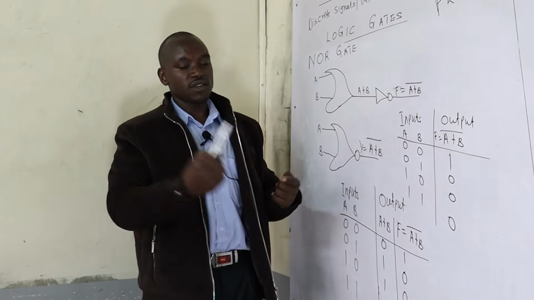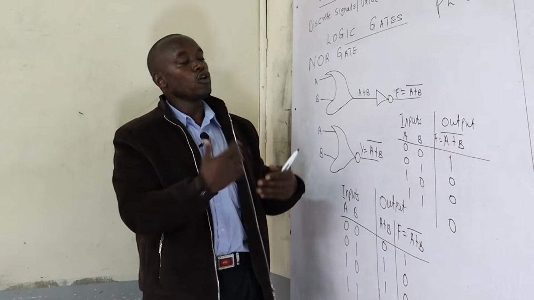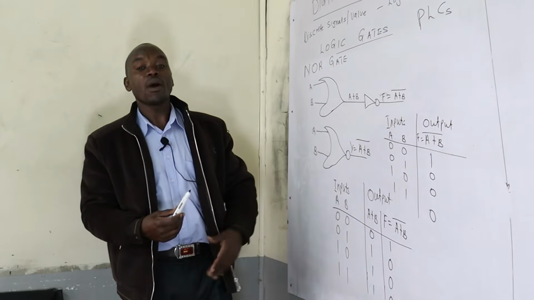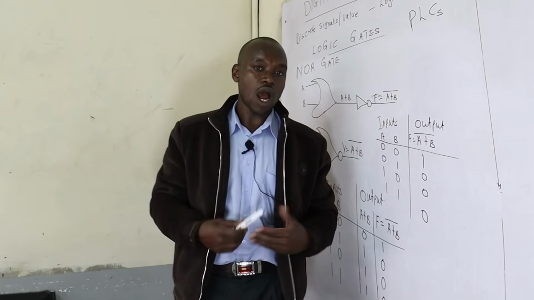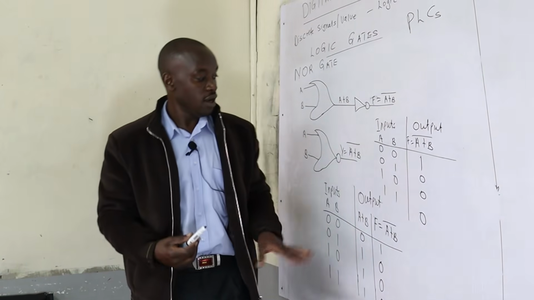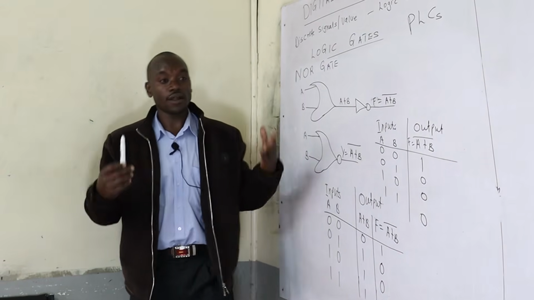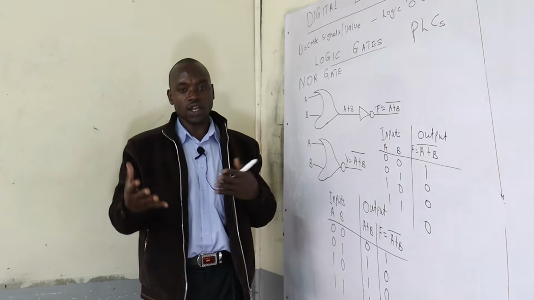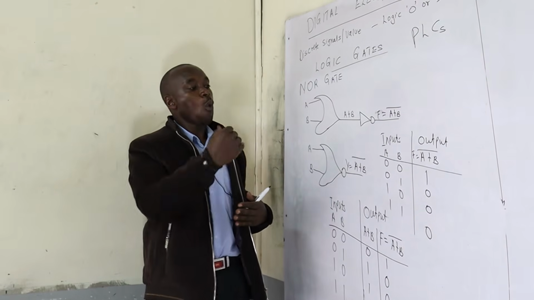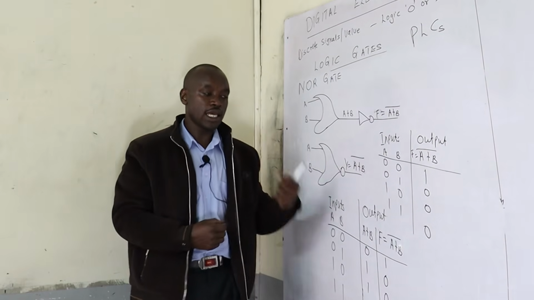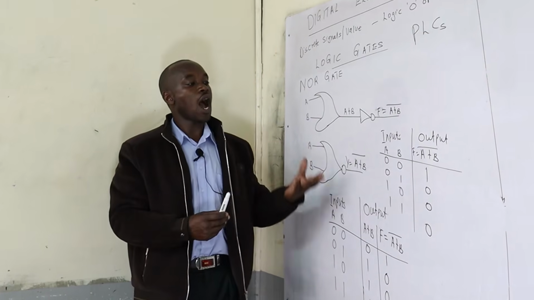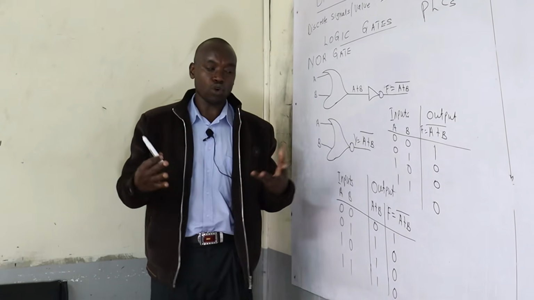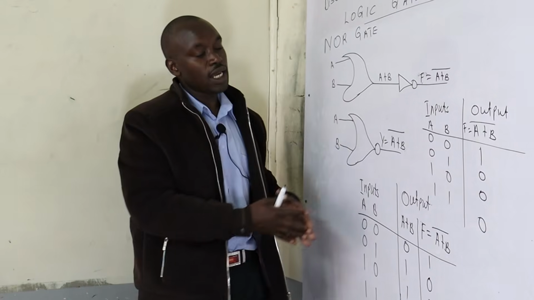Then we shall connect these gates. We see how we obtain the outputs. When we talk about combinational logic circuits, how do you obtain the outputs from there? It is an interesting subject, this is electronics, because we are basically going to do zeros and ones, and we are going to do what is practicable, what we do day in, day out. How are our circuits, our devices connected? How are they implemented?